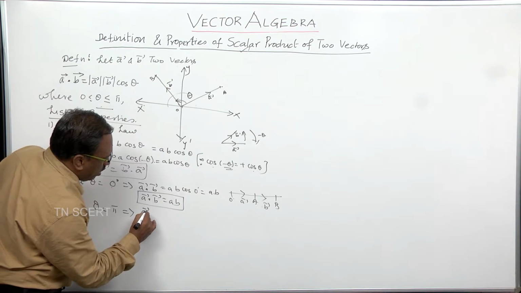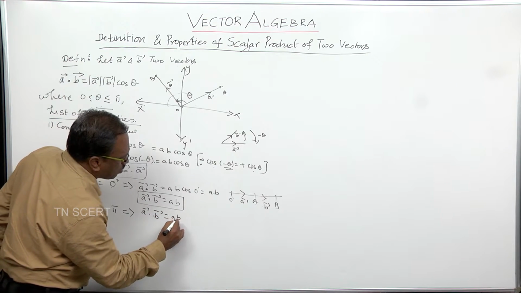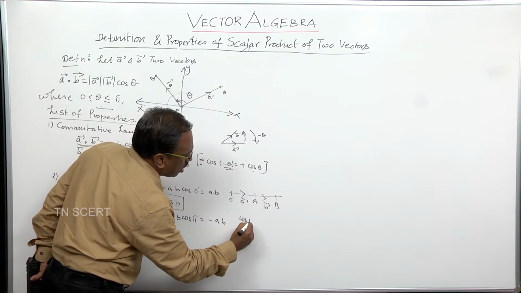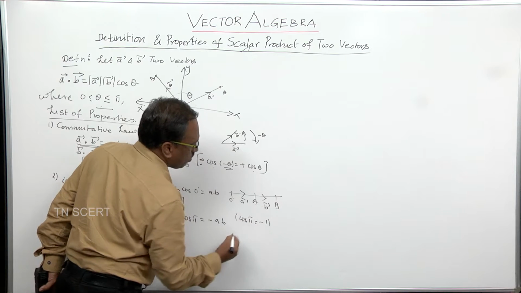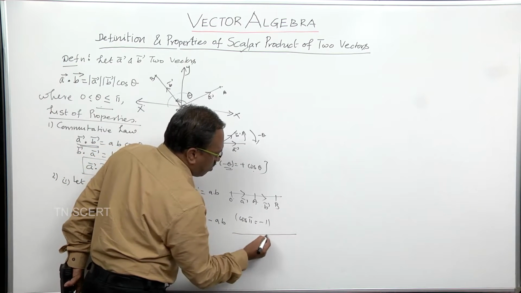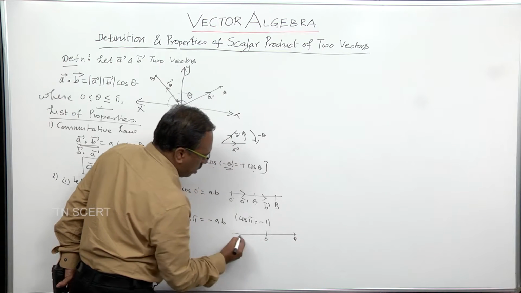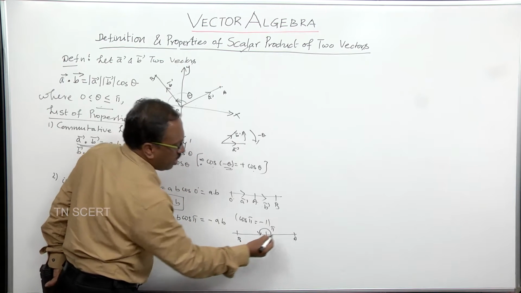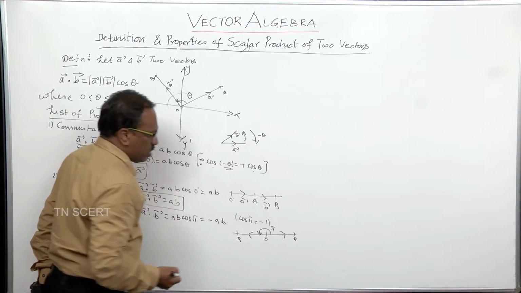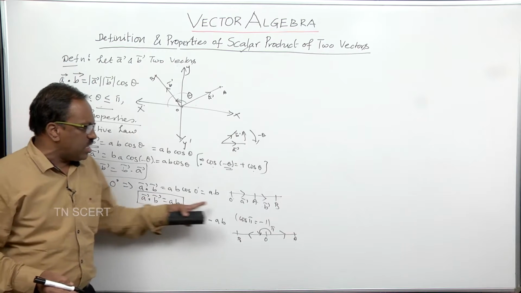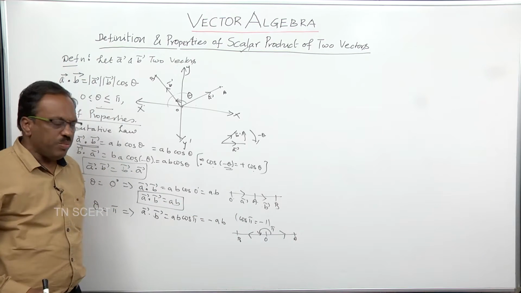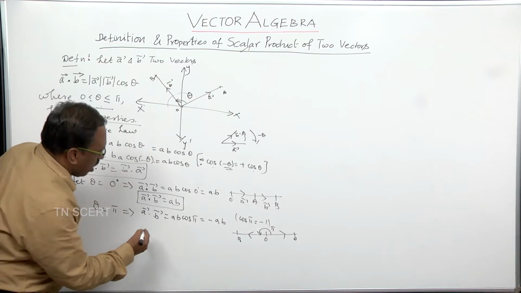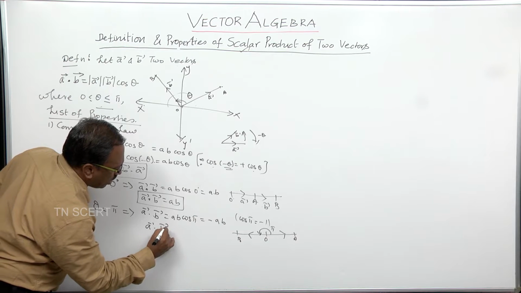Suppose A dot B is equal to AB cos pi. Cos pi is minus 1. So in this case, let me draw the diagram. This is A, this is B, the angle between them is like this, it is pi. That is opposite in direction. When two vectors lie in the same direction, A dot B is equal to AB. When two vectors are in opposite directions, A dot B is equal to minus AB. Remember that.